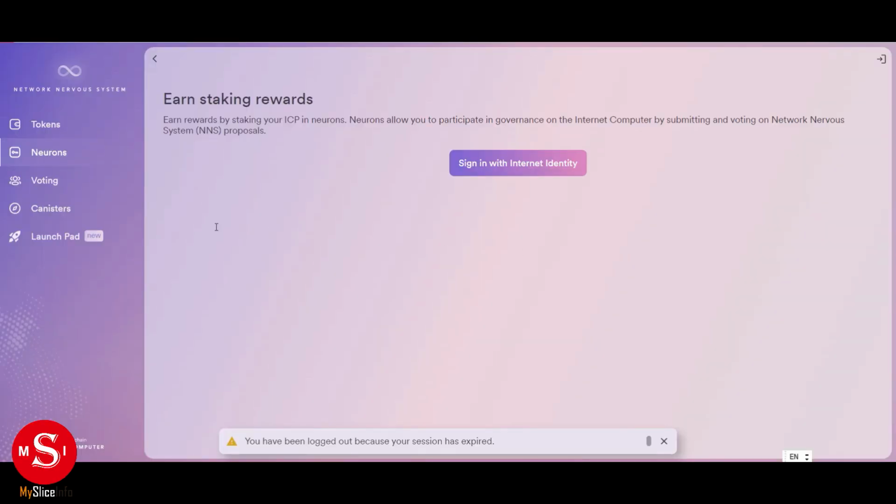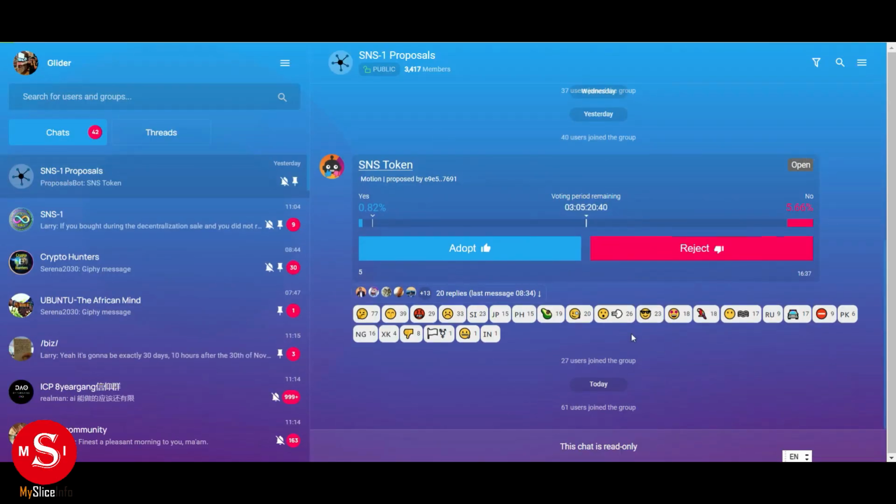I think it's pretty important that people, I'm sure voting is great, right? Everybody wants the best for the decentralized autonomous organization, SNS1, the first on the internet computer. At the same time, some rewards would keep more people in the system, or keep more people to increase the dissolve delay. So in my opinion, the community can prioritize this: how can we reward the members of the community taking part in the voting? This should be one of the most important proposals to pop up, because to keep the DAO going, people gotta be voting. And in order to keep people voting, some motivation needs to come into play. So let's see how that works out.